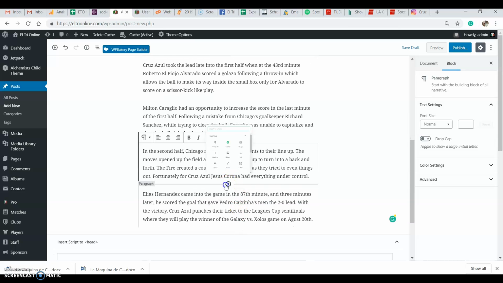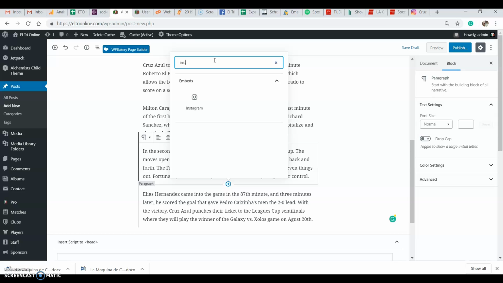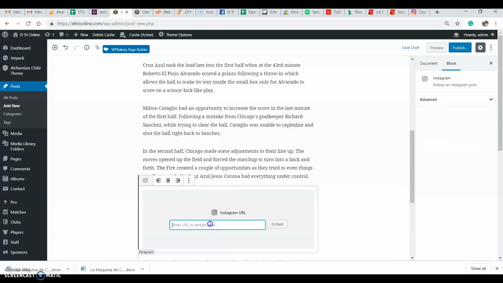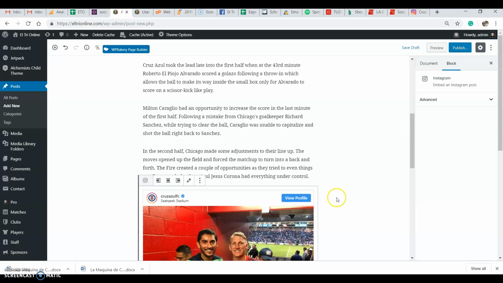Oh, here you go. So you can add it there, just put Instagram, and then you can do that there.